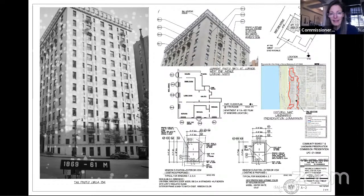I note that the building style, scale, materials, and details are among the features that contribute to the special architectural and historic character of the Riverside West End Historic District Extension 2. And I recommend approval with some modifications, finding that the historic windows at the primary facades were replaced prior to the designation of the historic district. Therefore, the proposed work will not alter, damage, or destroy any significant architectural features. That the proposed double hung windows will match.